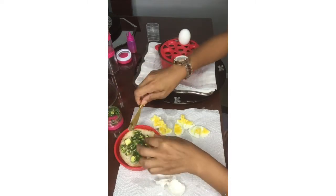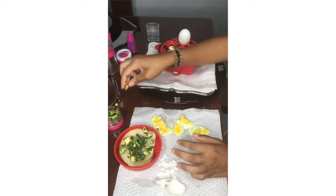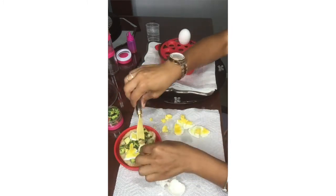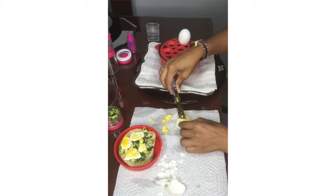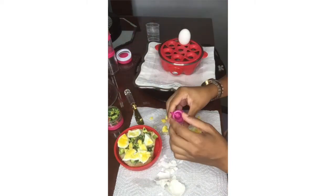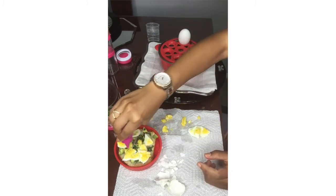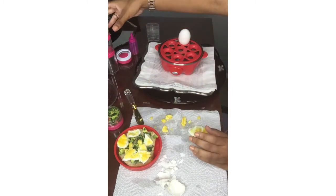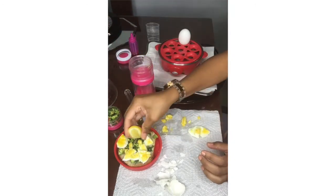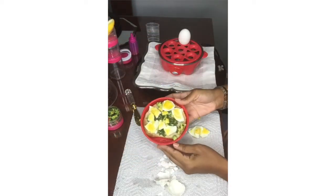I like to add a little bit of olive oil, so I like to bring that with me. I have a little small container that I take extra olive oil in to pack it up. It's a little container that I got from a picnic basket set that I have, and it works beautifully to take on the go because it is plastic, it is small, it is portable. That extra little coat right on top just gives it that little extra, and then I just add a little bit of that lemon to give it that nice zesty flavor.